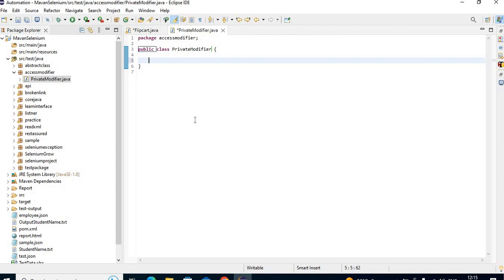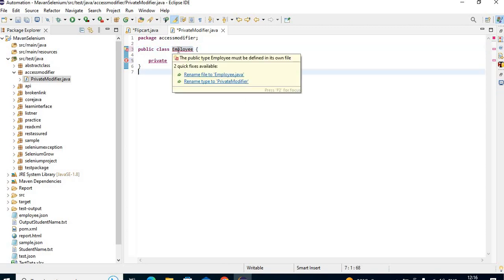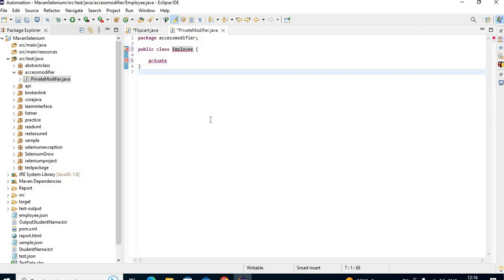Let me define a class. Can we define an inner class with the private access modifier? Yes, that's true. So this is the access modifier private, and let me define this class as Employee. Public class Employee, we are renaming it.